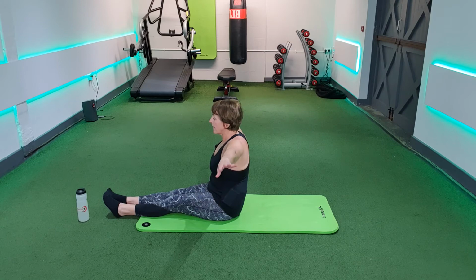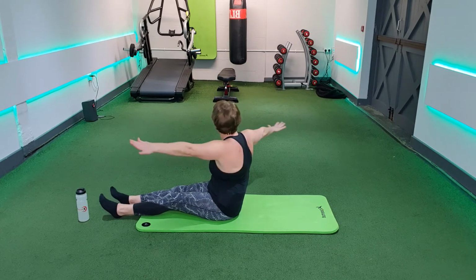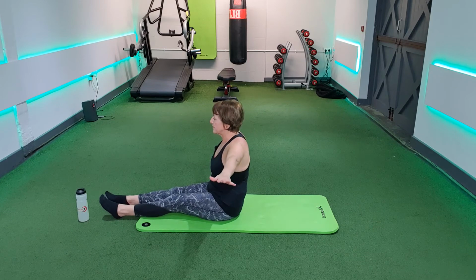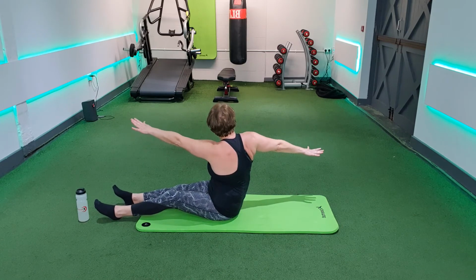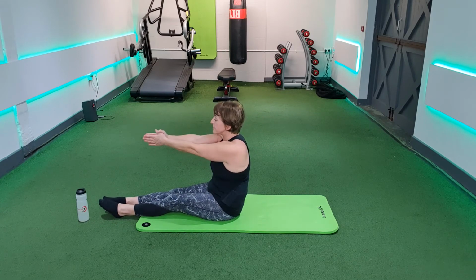We're going to take our arms out to the side. I want you just to twist to the right. Come back to centre, twist to the left. Come back to centre, twist to the right. And centre, and back to the left. And centre, bring our hands out in front of us.